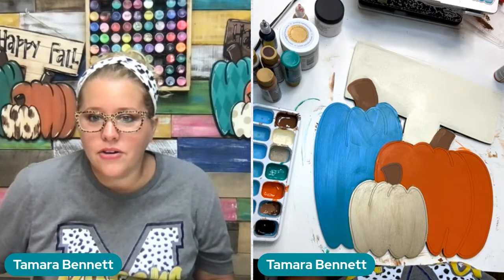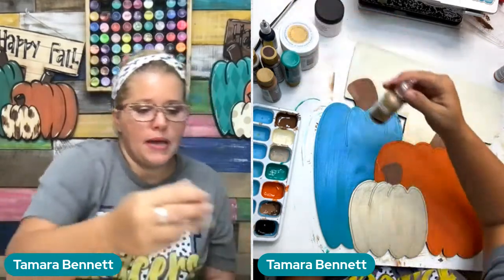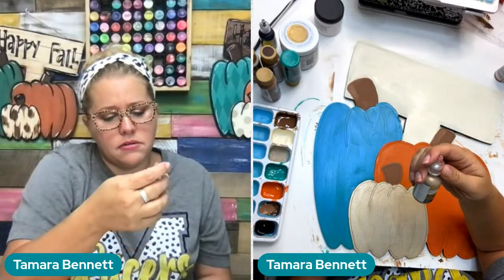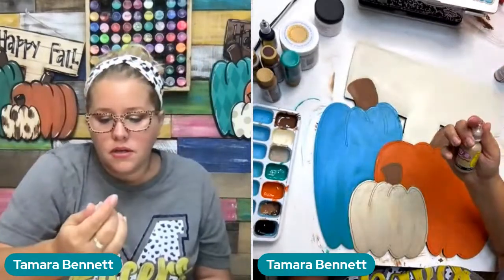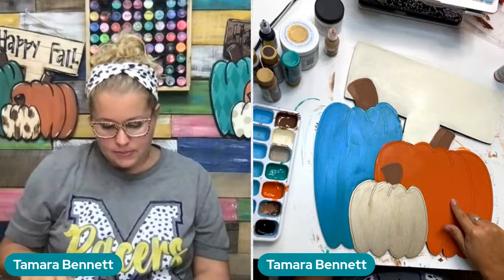It will dry clear. Is the puff paint made by DecoArt? No, this puff paint is manufactured by I Love to Create — the brand is just called Puffy. It's available at Walmart in the craft aisle or on Amazon. We're going to do that on the orange pumpkin, and if we dry this I could do my polka dots on the sign also.